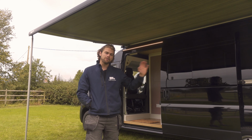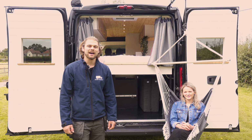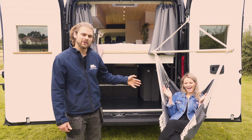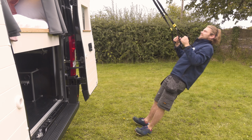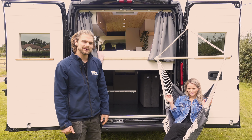Let's have a look at the second one, which is a pull-up bar at the back. The owners of this van are really into their fitness and they asked me to come up with an idea for a pull-up bar. So we designed this called the Vanderbar, and as you can see it can be used for a hammock chair, as Emily's showing now, but also a TRX or a pull-up bar, and it slides away when it's not in use and gets bolted into place. We're really happy with this feature.